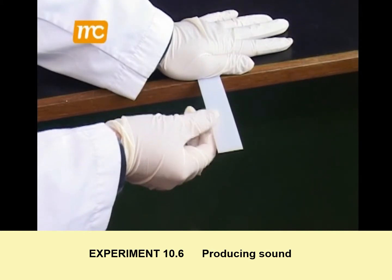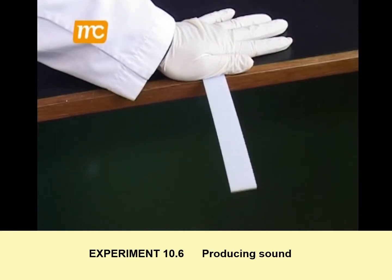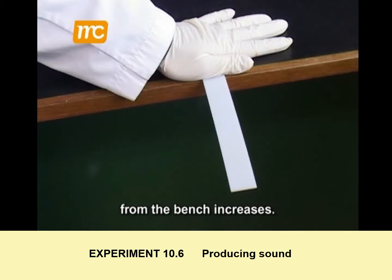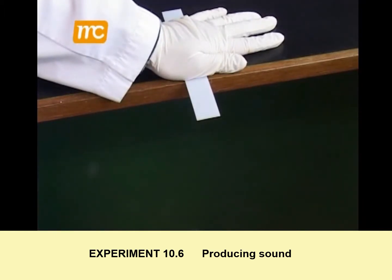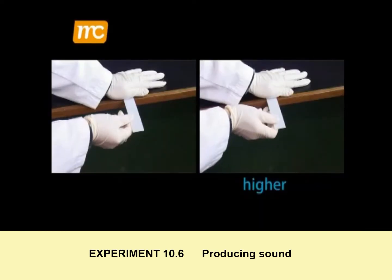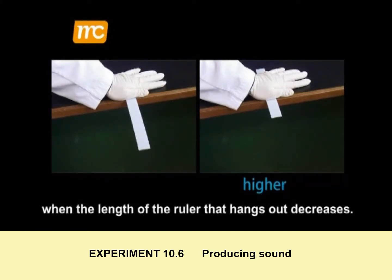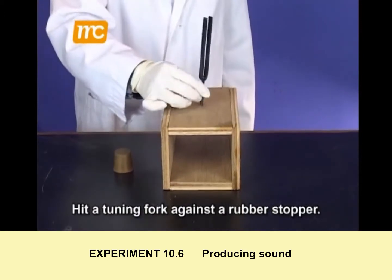Repeat the steps. The pitch of the sound produced gets lower when the length of the ruler that hangs out from the bench increases. The pitch of the sound produced gets higher when the length of the ruler that hangs out from the bench decreases. From the results, we can know the pitch gets higher when the length of the ruler that hangs out decreases.